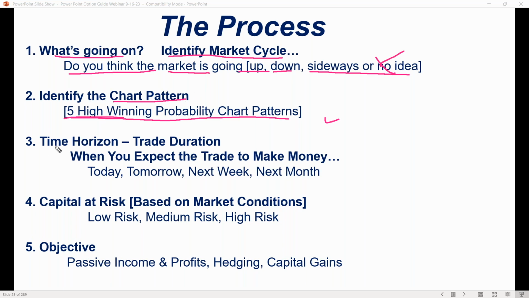The next thing you want to do is look at your time horizon for the trade. You might want to trade with a real quick duration in and out, maybe 1-2 days, right? High volatility, you're just in there for a day or two. So you want to plan out the duration you're looking for that trade to work. Do you need it to work short term, today, tomorrow, or next week, or next month? It might be a trade where you want to hold for an extended period of time. That's going to be a longer term trade exposure. But most things we do are what we call swing trades. These are trades that could last from 1 or 2 days up to maybe 1 to 2 weeks.